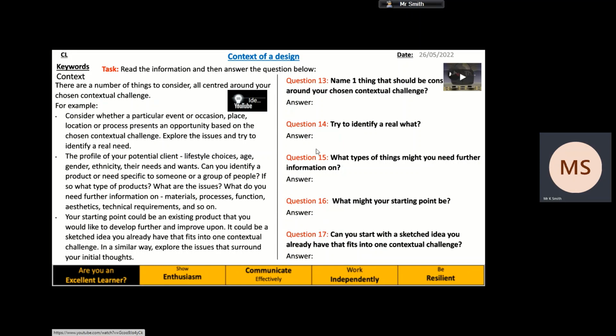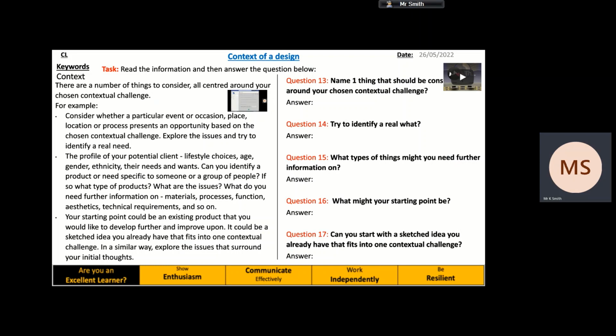Okay, on to the next section. There are a number of things to consider, all centered around your chosen contextual challenge. For example, consider whether a particular event or occasion, place, location, or process presents an opportunity based on the chosen contextual challenge. Explore the issues and try to identify a real need.